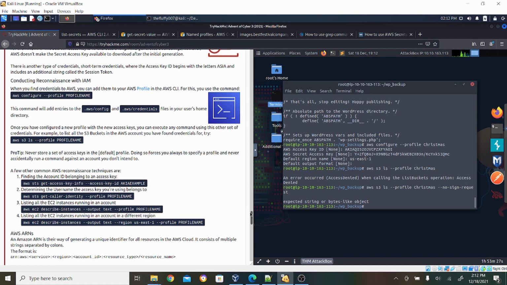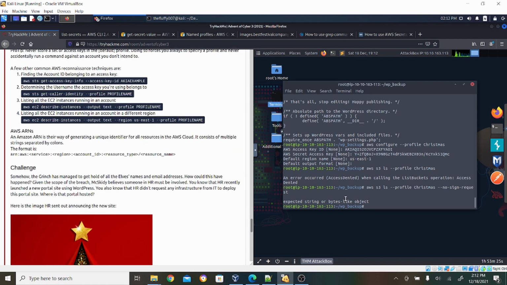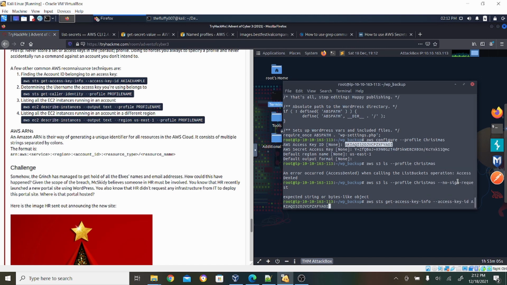Okay. So if we say aws sts get-access-key-info, key ID, copy, paste.